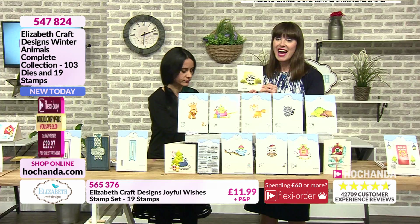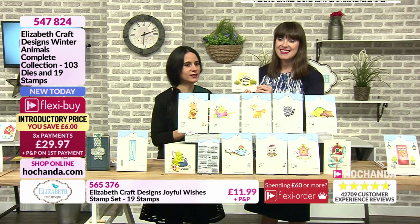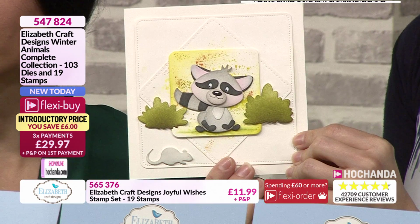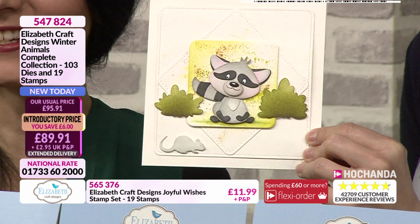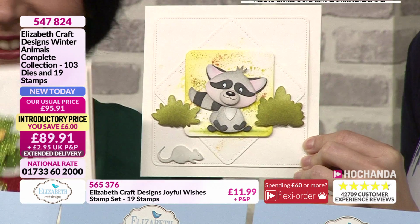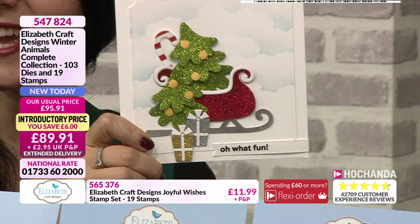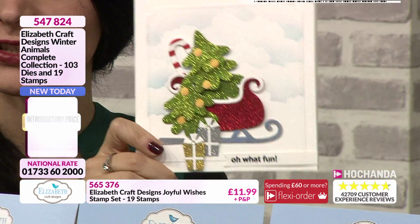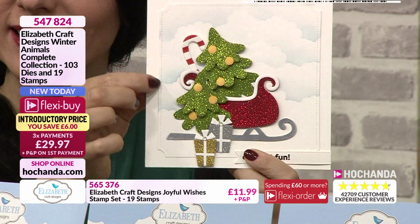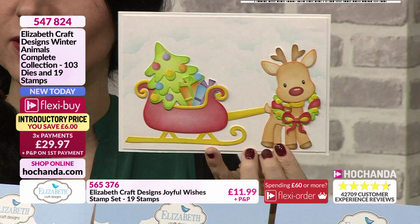Oh, look. And then these samples, again, we've got to show some because they've sent them over. Look, and you get the little mouse, which is very cute. I just love how he's looking at it like, oh, that's my dinner. And then again, you can see in here the die cut out of glitter card, how sparkly that looks. And remember, look at the background that has been done with the One Day Special.